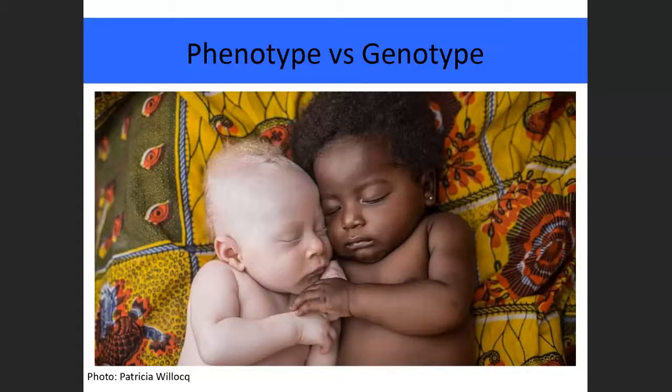So now we're going to do some Punnett squares. And here we have two adorable little babies. One has the gene for melanin and one is an albino. So whether you have melanin in your skin or not, this is a simple inheritance. So if we had melanin being a big M, this baby has melanin. So she has either two big M's, right? She has the dominant trait. She could be a heterozygote. We don't know by looking at her. And then this baby is an albino. So we know that he has two little M's.